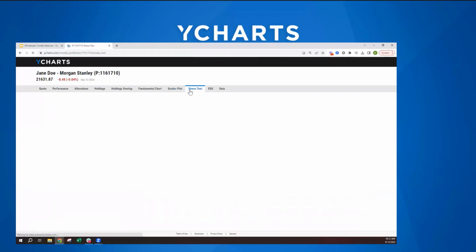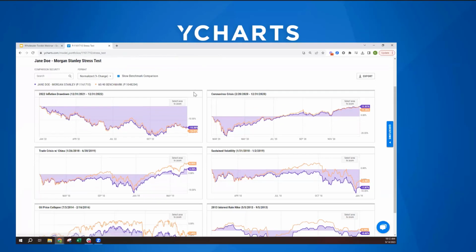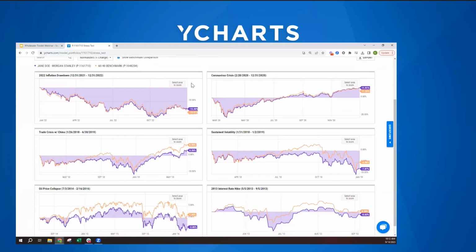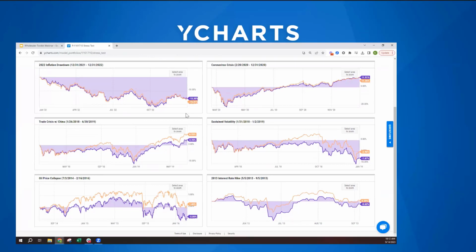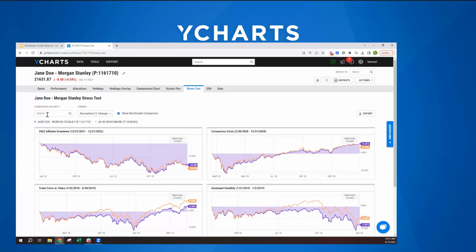And then the stress test. I think this one has been a huge favorite as of late. It shows you how that portfolio has performed during periods of market stress or economic stress versus a benchmark. And you can even slot in a comparison security, which we'll get to when we make some changes to this portfolio.